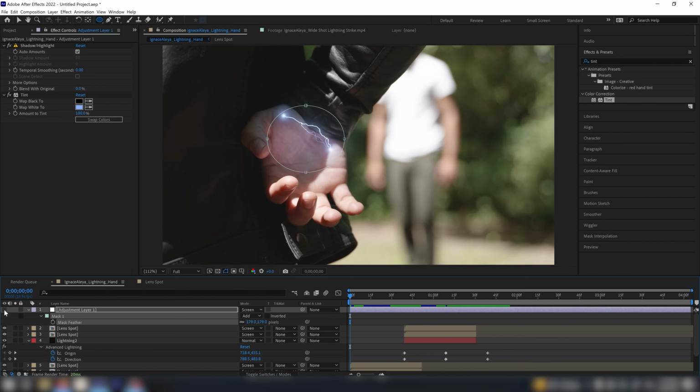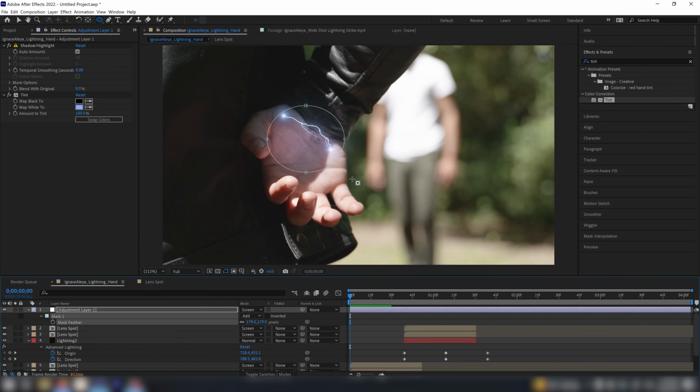All you want to do is make sure that this interacts when the lightning is on, and when it turns off, this layer is turned off, either with the opacity or by splitting it. Whatever floats your boat. Okay, so this shot is now done. You can also add some cool color grading to finalize everything, but this will give you this end result.